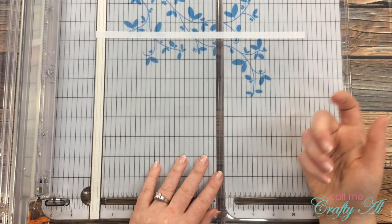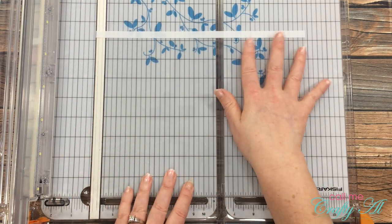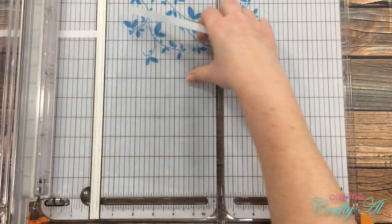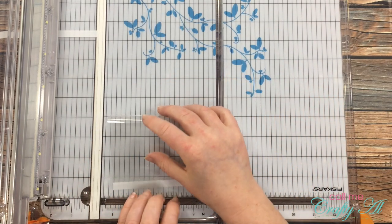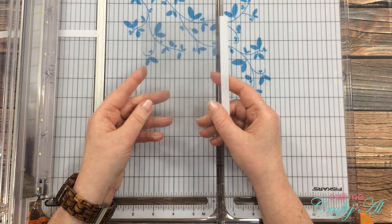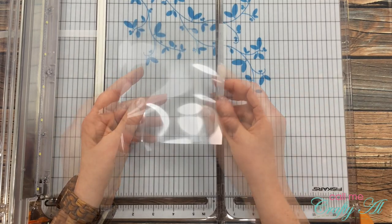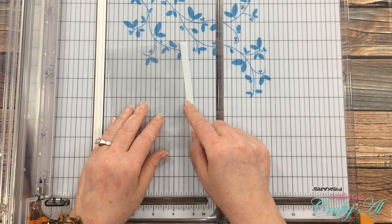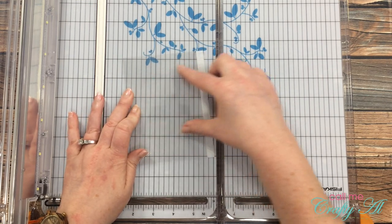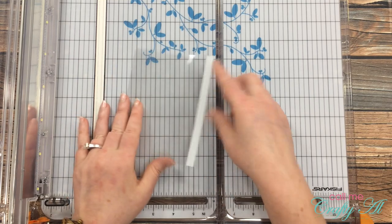For the transparency sample, if you want to cut it out of the middle to avoid wonky corners and the white strip you can, but for today I'm just going to cut it at five and a half — and it cut just fine. Then I'll fold it. It does stand up on its own pretty nicely. I have even more fingerprints on here now, so keep that in mind. Overall, if you have transparencies in your stash, give it a try — just know that a tiny card in the center might make it too heavy, but if you fill most of it with pattern paper or cardstock, a transparency is a great way to try it out.